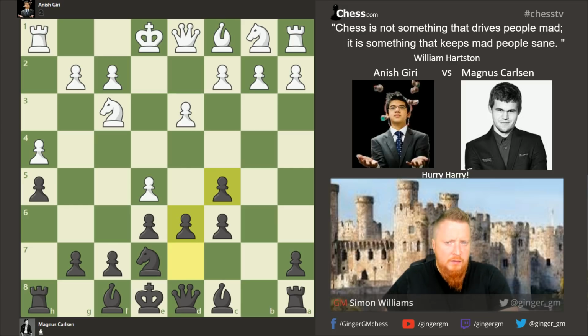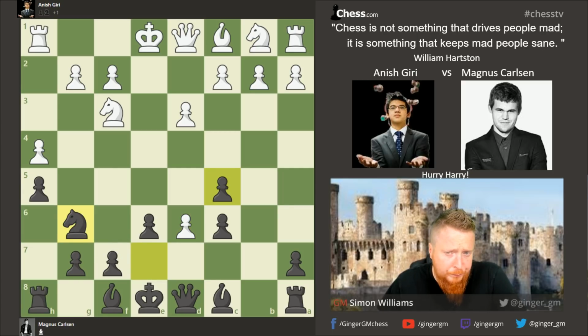And this move, Magnus said, was used because he thought Giri would not know this move so well, to get Giri out of the preparation. So we see some mind games played. So white takes on d6, and now we see knight g6, because of course black wants to take with a bishop. And here, knight on fd2.